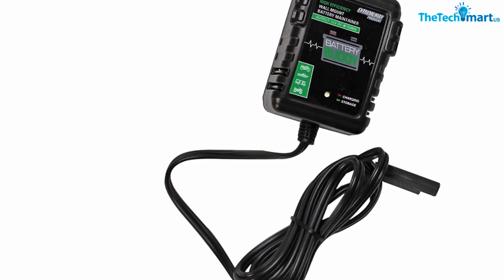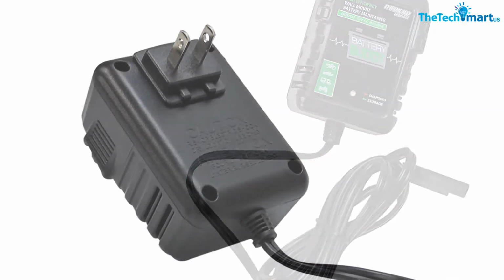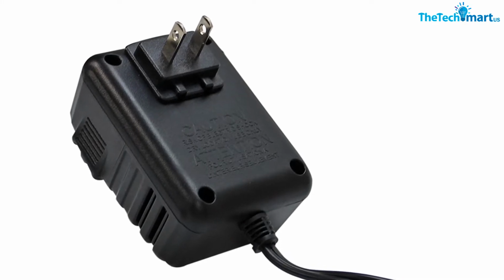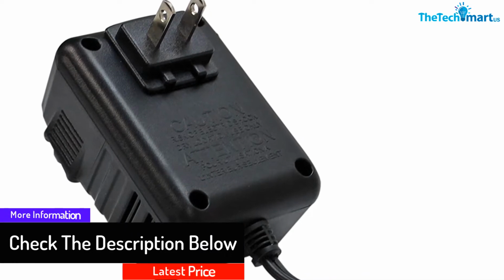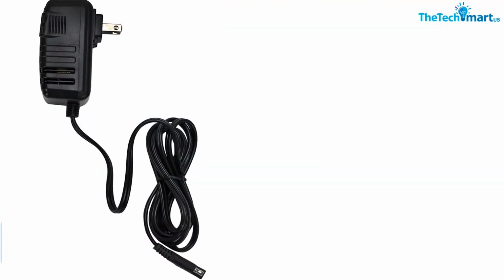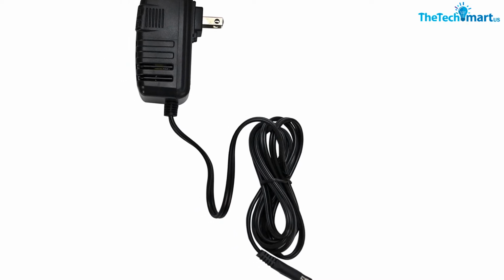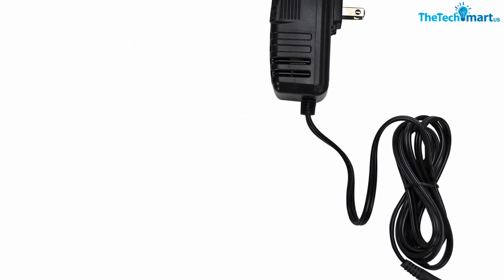One issue with this battery charger is that it won't charge batteries with a voltage below 3 volts. Also, it appears that some of these chargers die within a few weeks of use. Though, this isn't always the case. Luckily, it is backed by a 1-year warranty. The bottom line is that this battery tender is incredibly affordable and fully capable of charging your 6 volts or 12 volts battery. But, if you want to guarantee the reliability of the charger, then check out the next entry.